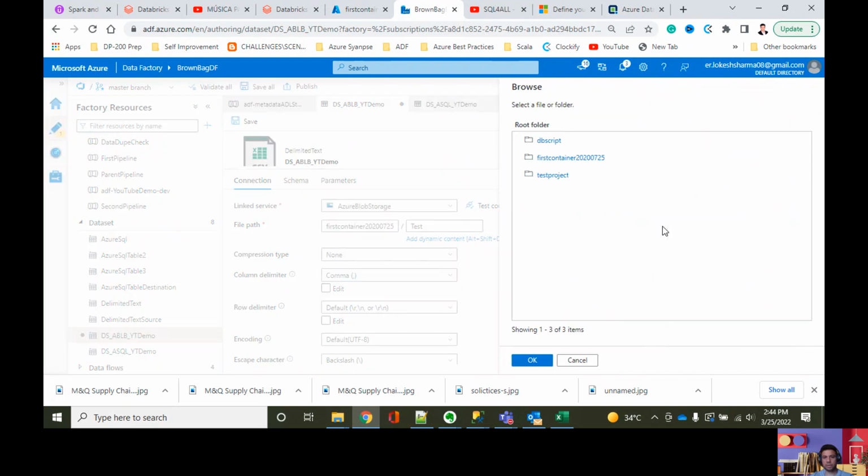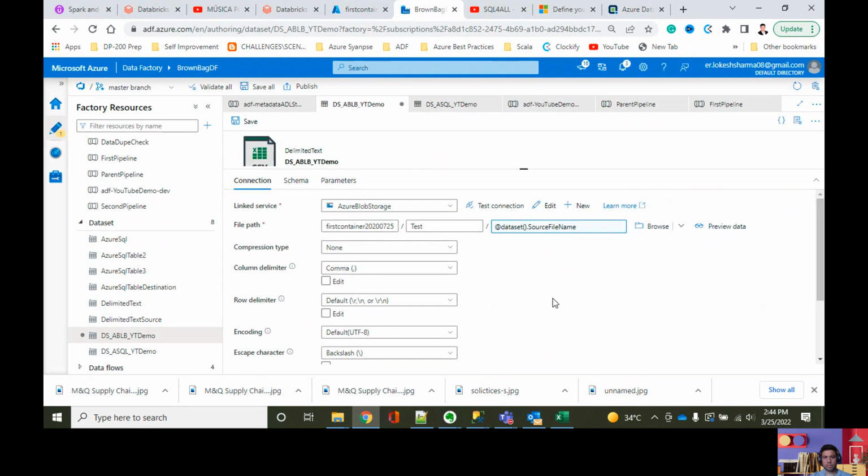Let's see whether this works. First container, test folder. Okay. So yeah, you could have browsed to the container and to the folder, and then that way we would have made sure that it is the right path. So now let's save it.